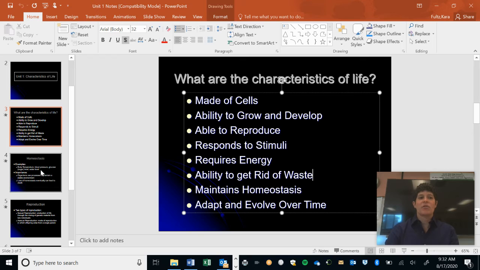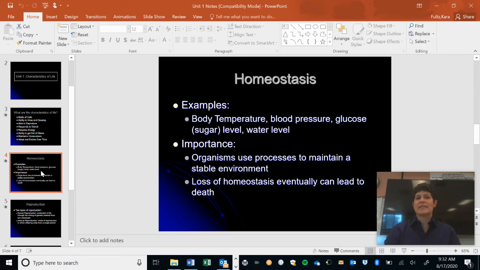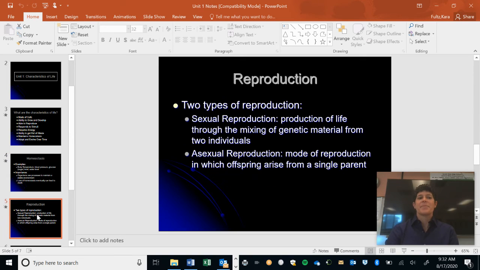All right. There's a slide after this that talks about examples of homeostasis. I've given you a couple of those. But remember, homeostasis is how do I control my internal environment? If I can't maintain homeostasis, I'm probably not going to live. This happens in humans. If my body temperature gets too high, I could die. If it gets too low, I could die. If I can't get oxygen into my body, I could die. So homeostasis is very important for living things.